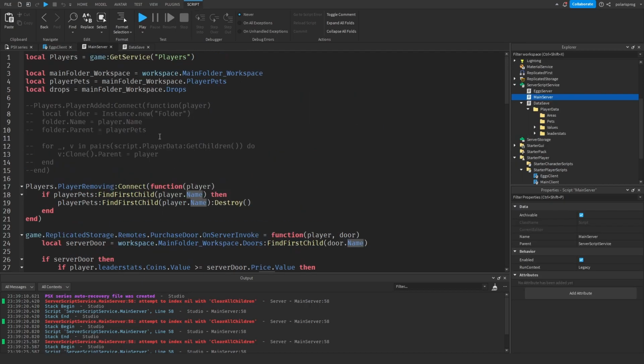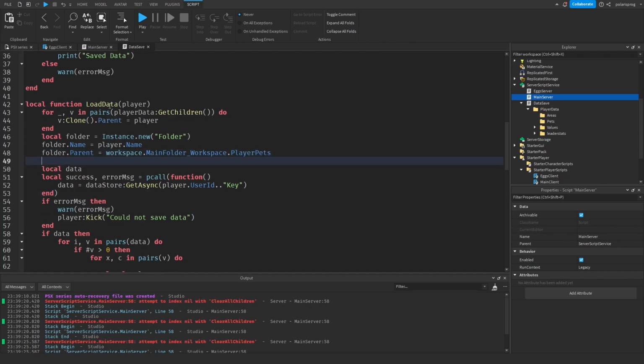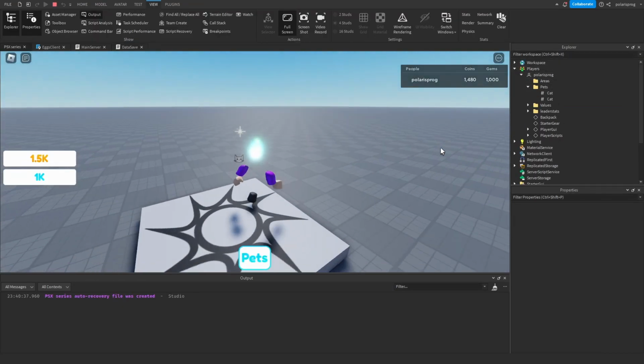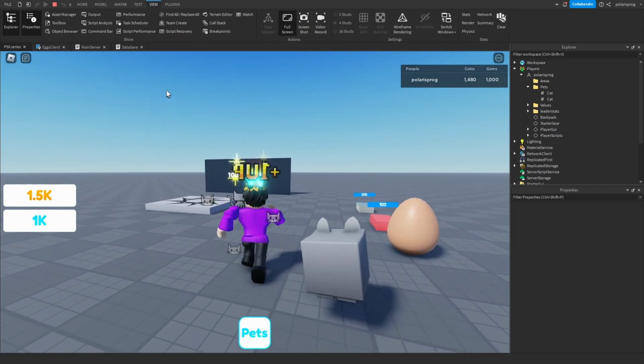Okay, so I just found out why, and it was very simple. Just copy these lines of code right here that we commented, and go back to your data save script, and just paste them here, and remove the comment. So just local folder is equal to that, and .Parent is equal to workspace.Main folder_workspace.PlayerPets, and that should work. Now if I play the game, I should be able to equip my pets. I'm just going to open up the pets inventory, and I'm going to equip a pet, and as you can see, it works, and both of them should work. Okay, so they both work.